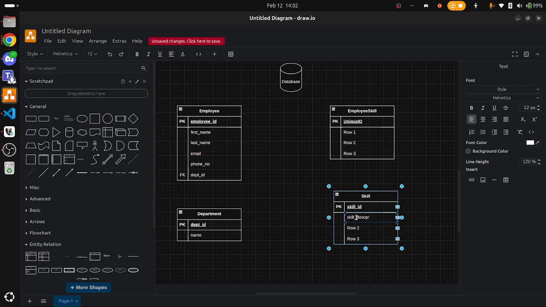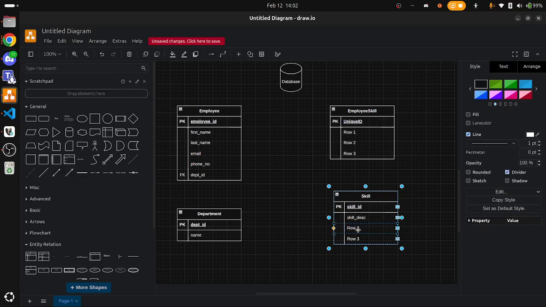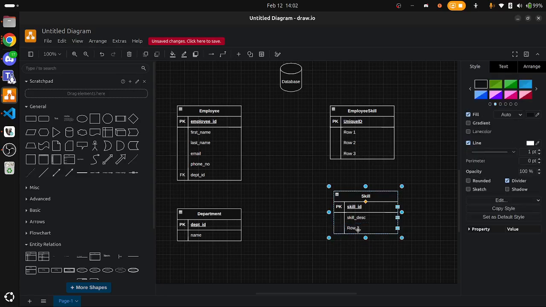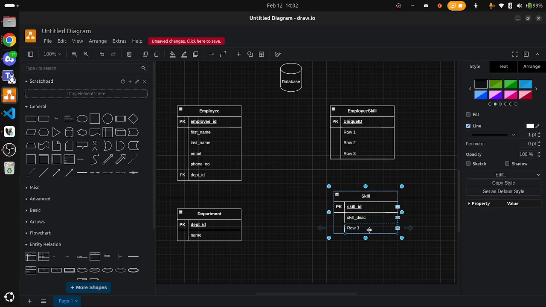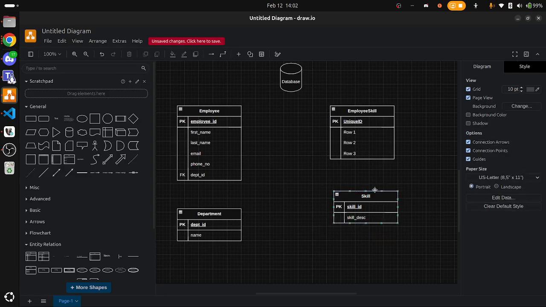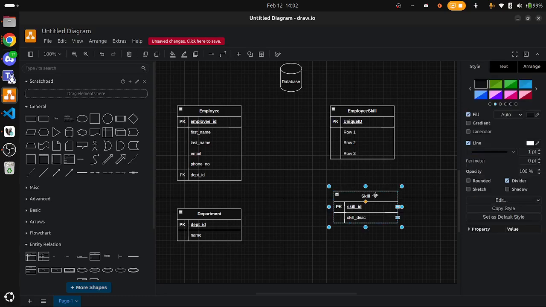At the time of becoming an employee in an organization, you have a skill set, so many skills which you bring on board.